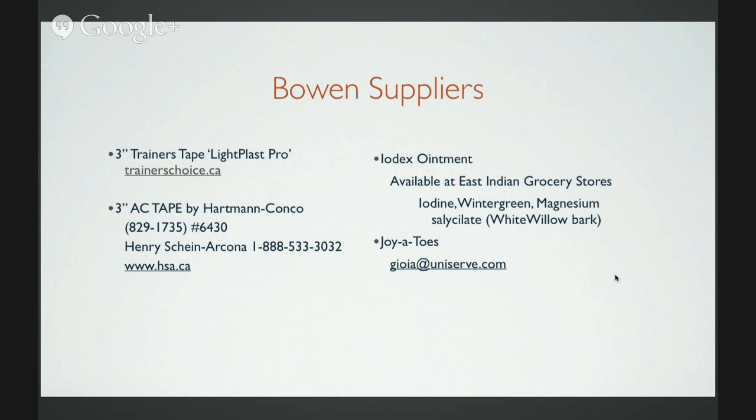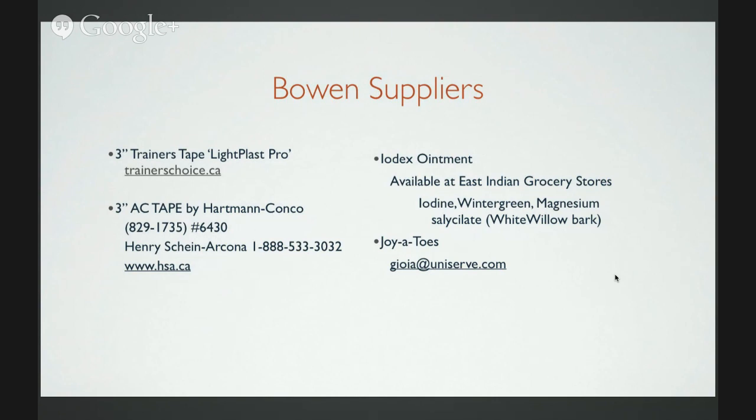That's the buff colored or natural colored tape that you will see in one of the videos. And another mention is Iodex ointment. You'll see that also in the videos. This is a little ointment that is available in Indian grocery stores. They have it behind the counter sometimes, where you'll see Tiger Balm and Vicks Vapor Rub, that sort of thing.